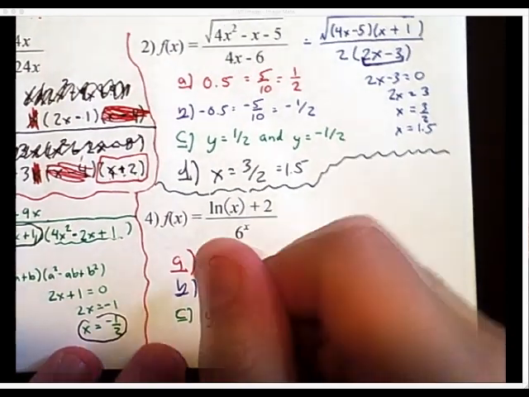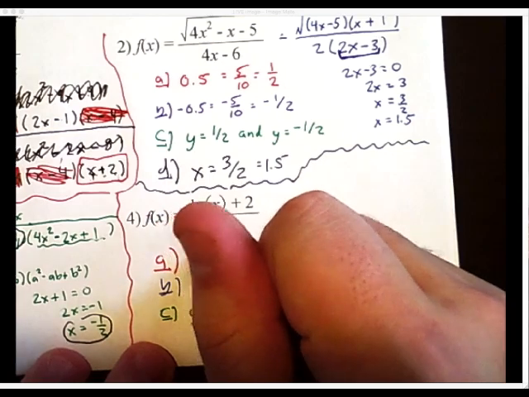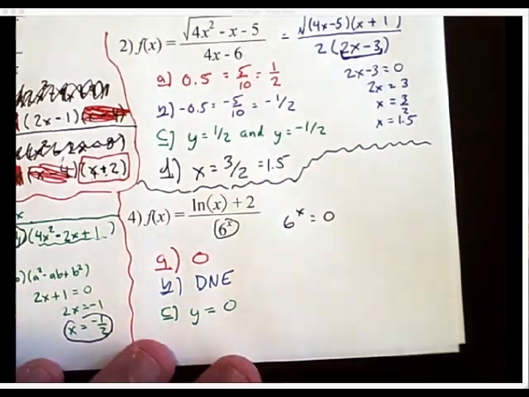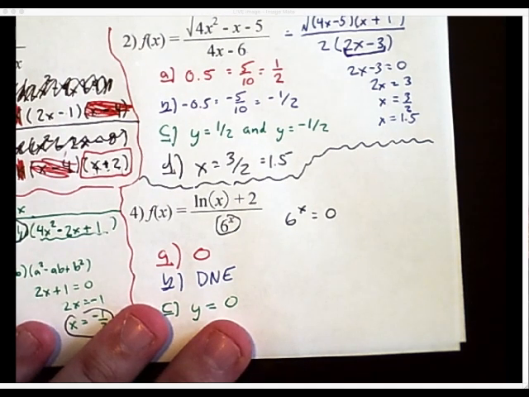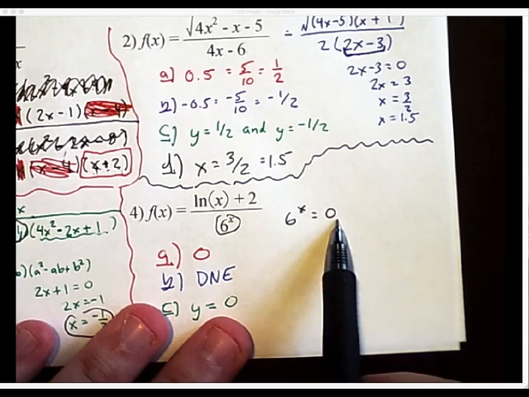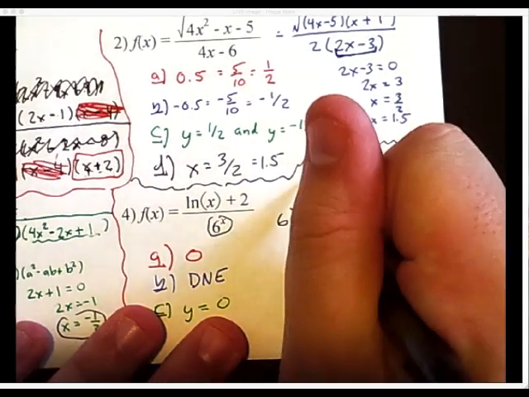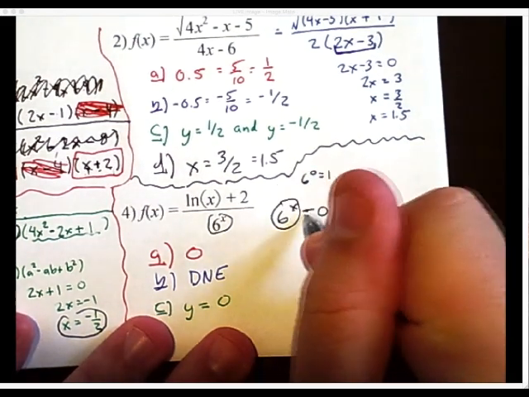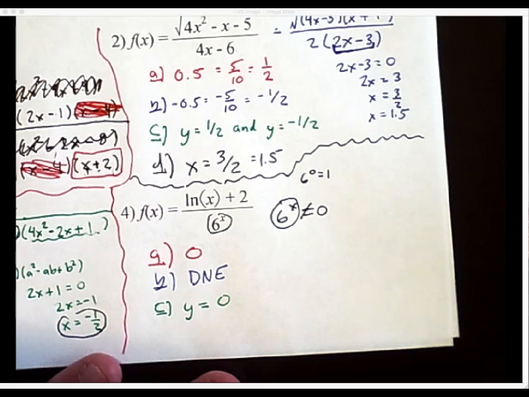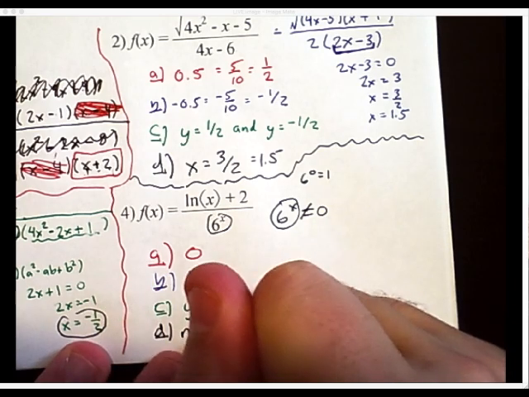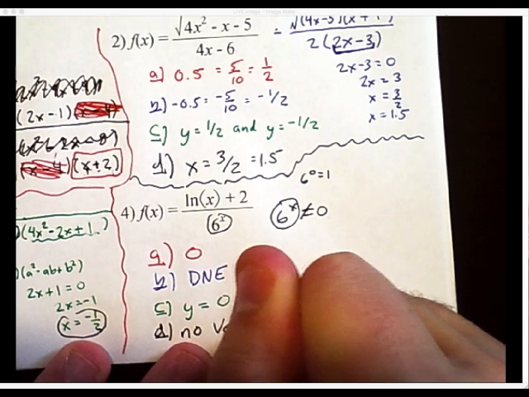And lastly, for the vertical asymptote, we focus in there, can't do any factoring. We have to set that equal to 0 and solve it. Okay, well, ask yourself a question. It doesn't really matter if you plug in 0 for x, it wouldn't equal 0. It would actually equal 1 because 6 to the 0 equals 1. This thing will never equal 0. And because it never equals 0, guess what? There's no vertical asymptote.